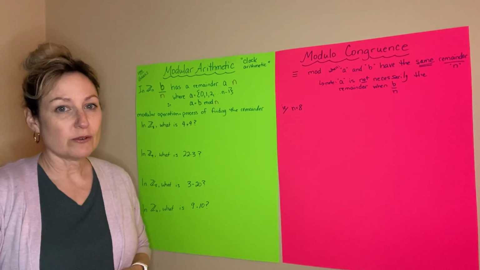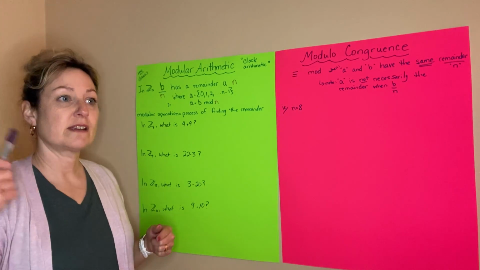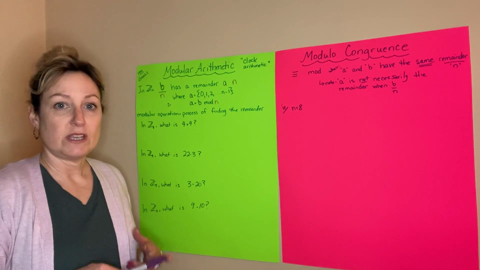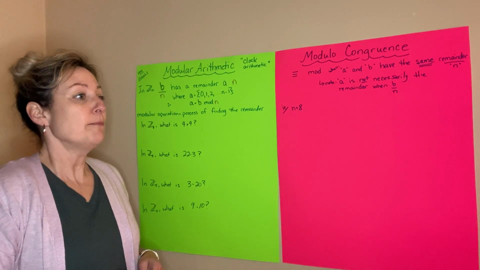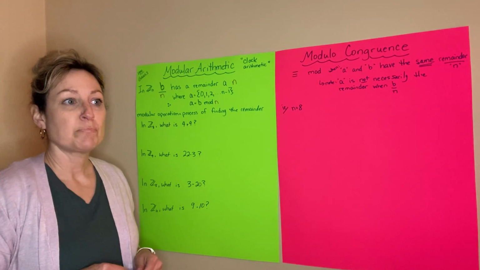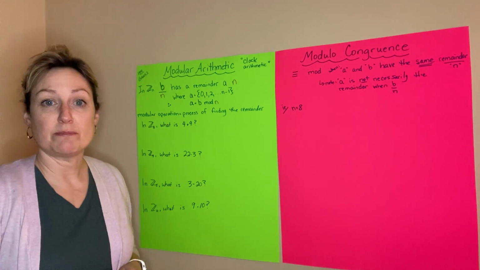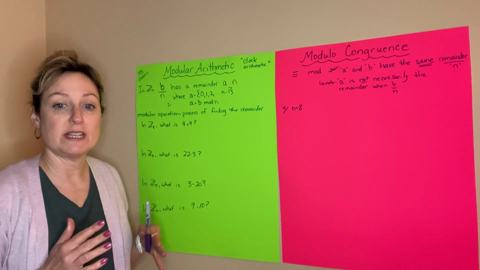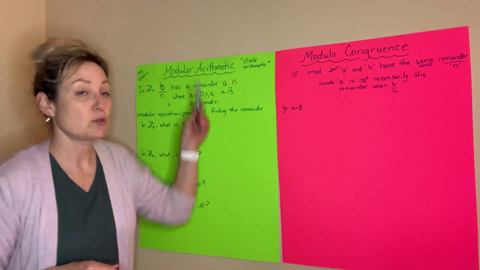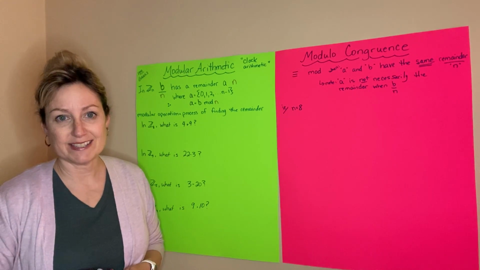It's also known as clock arithmetic. There are things that we do all the time that come back and wrap around, like hours or days of the year, binary. There are lots of things that have a cyclical way about them. It was developed in 1801 by a mathematician by the last name of Gauss, and it's a system of arithmetic for integers, so positive, negatives, and zeros, no fractions, where numbers wrap after they reach a certain value, and that value is called the modulus.